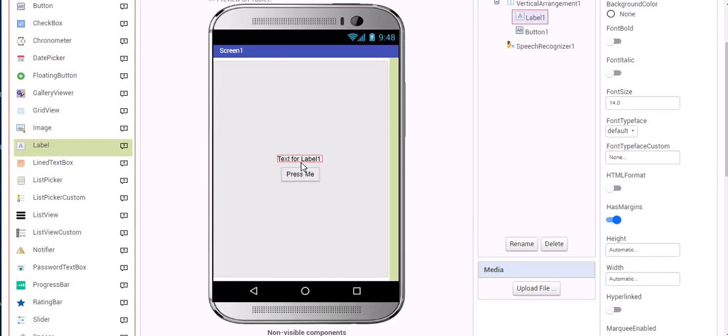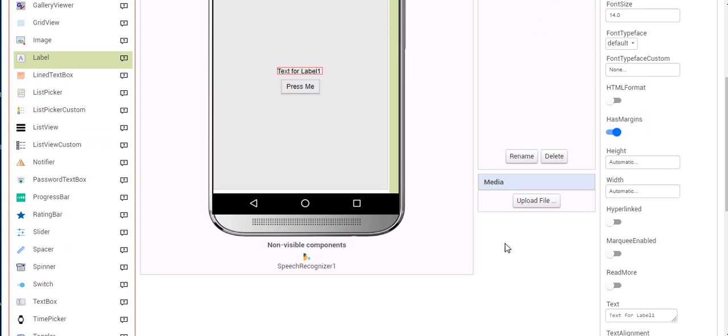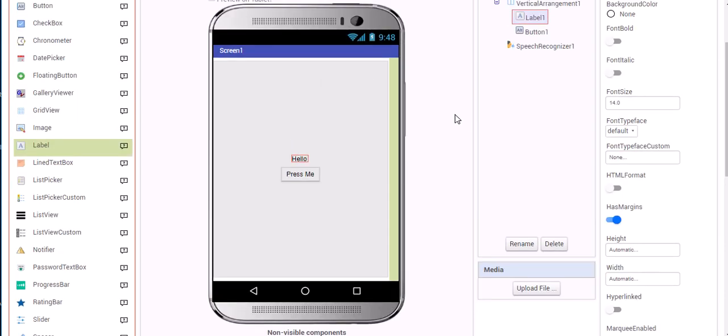Okay, so it says "Text for Label 1", and that's what's going to be displayed until we state otherwise. So it's probably best to change the text to something more sensible to start with, so we'll just say simply "Hello". So it says hello, and we press that button and then we can interact with it. So we have all the elements we need.